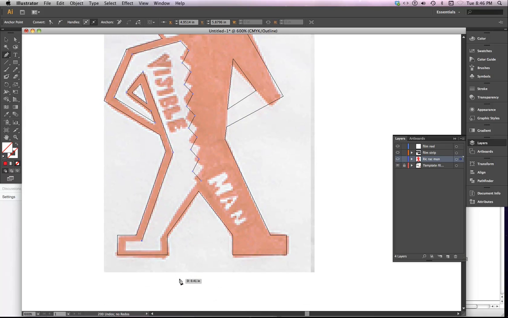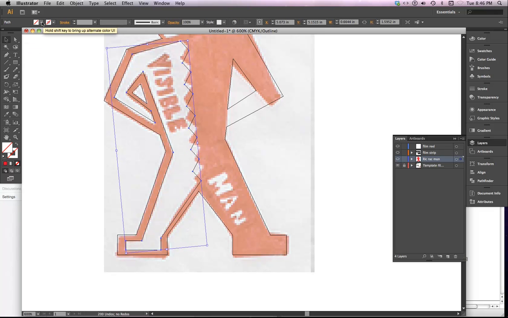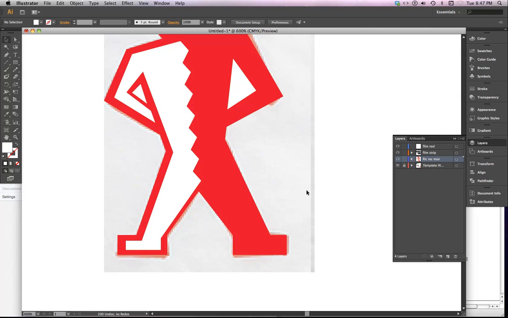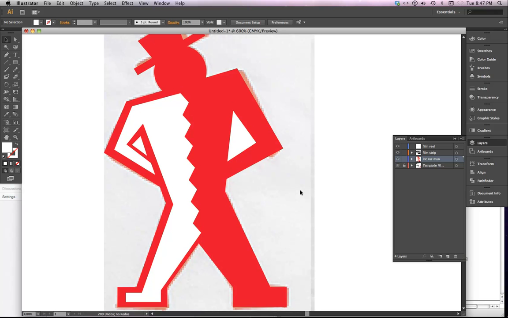This time, instead of doing the averaging, I'm going to remember to use the Shift key and make perfect square corners on these feet. And I'm going to let off with the Shift key as I connect back over here. Now that needs to be a white fill, so I'll select it and change my fill to white. Let's just see what it looks like here. Not too bad. Now again, you'll want to do your best to make it as artistically perfect as possible.